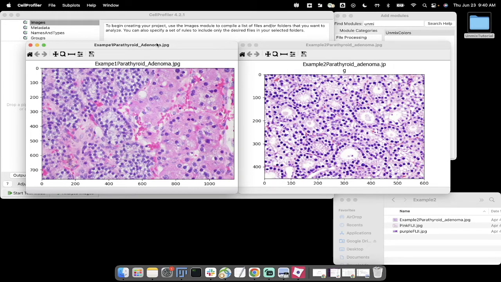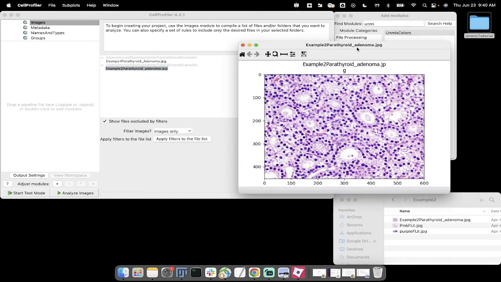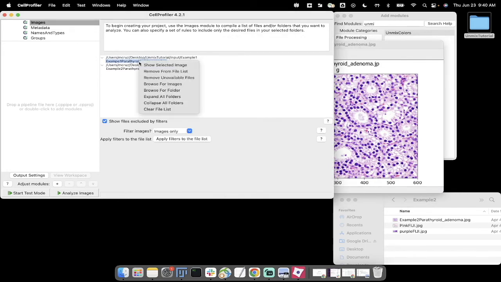So we can see that the staining in the second image is a little bit different from the first one. So we're going to try to separate the colors in this second example as we did in the first one.